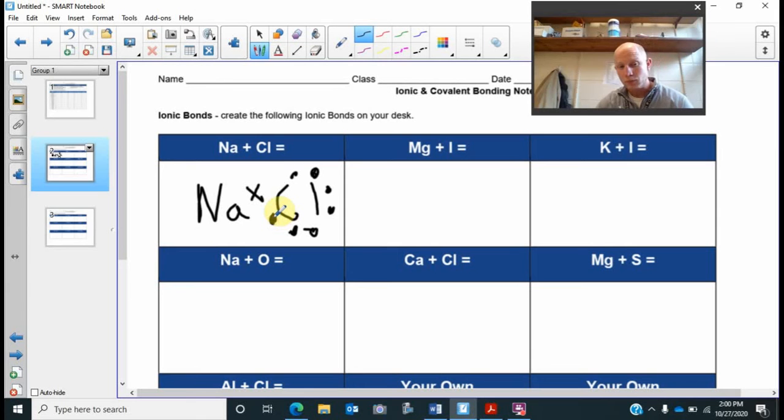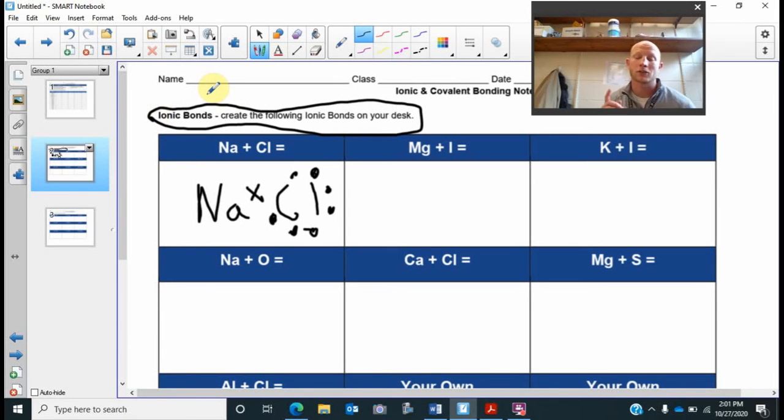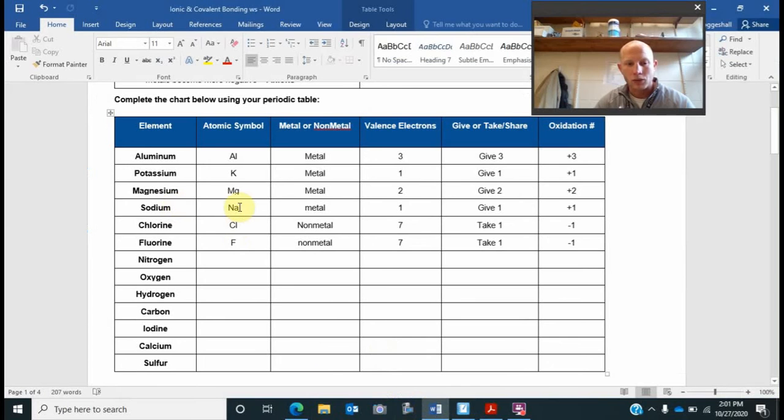All right. And so where is this electron going, right? This is our ionic bonds. So remember, what's the difference between ionic and covalent from last week's video? Ionic, there's a giving and taking of an electron. There's no sharing, okay? And so when they do that, this sodium, we know, is a metal, has 1 valence electron, gives 1, and then becomes positive. Chlorine is a nonmetal, has 7 valence electrons, will take 1, and becomes negatively charged, okay?